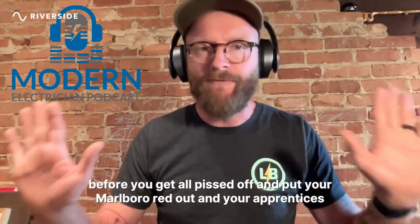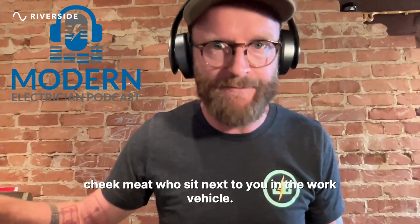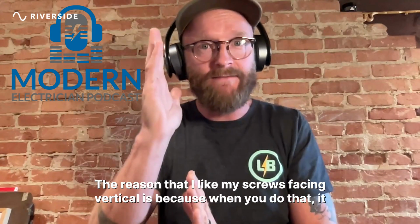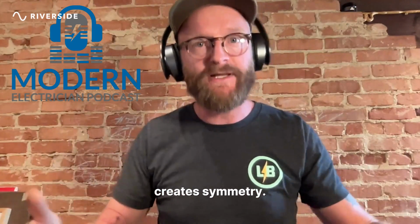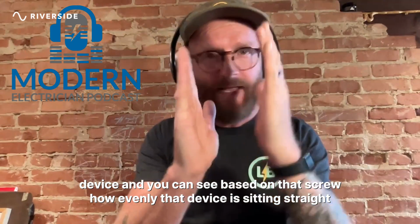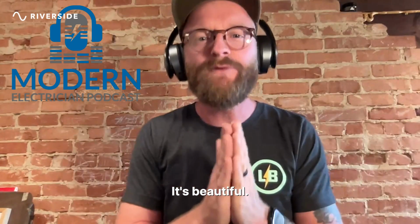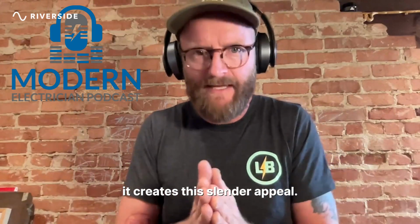Now, before you get all pissed off and put your Marlboro Red out on your apprentice's cheek meat who's sitting next to you in the work vehicle, hear me out. The reason that I like my screws facing vertical is because it creates symmetry. You've got a straight line going from the top of the wall plate down through your device, and you can see based on that screw how evenly that device is sitting straight out the bottom. It's beautiful. It creates this slender appeal, taller ceilings.